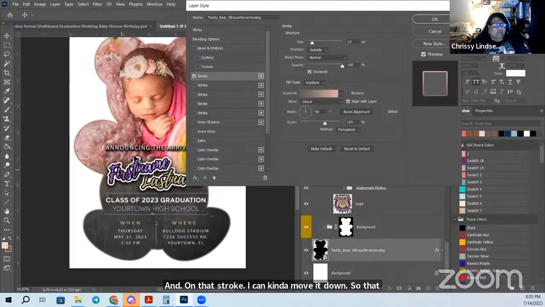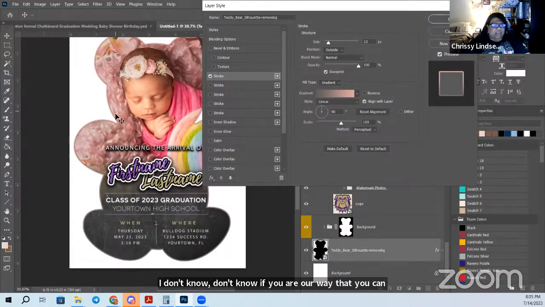I don't know if y'all are aware that you can do that when you're on your layer style. You can select that stroke and move it up and down or left and right. So if you see, I'm moving it to where that pink is around the top part. And I'm going to put it at 15.